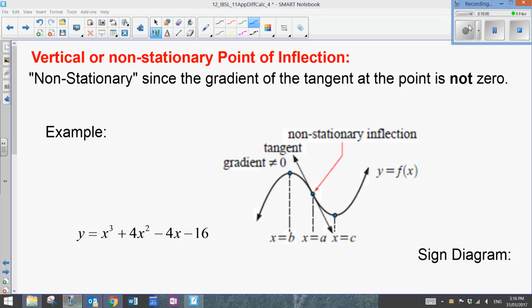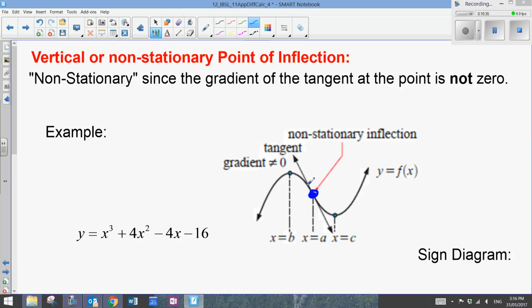Then last but not least, what happens if I don't have a horizontal point of inflection? What if it's a vertical or non-stationary point of inflection? So something like this curve here. It's still a cubic, but I now have a very obvious change happening in concavity about halfway through at this x equals a point. I have a change from moving concave down to concave up. However, the tangent line is not horizontal, so it's not a stationary point. It is a very, very steep negative tangent.